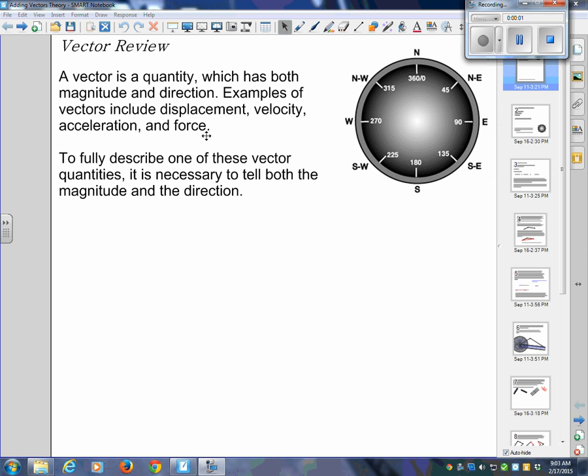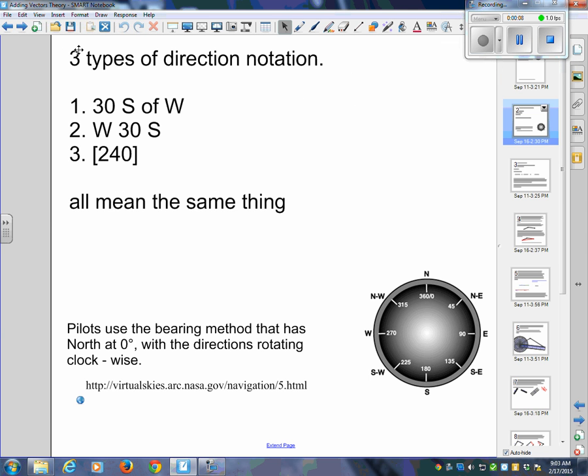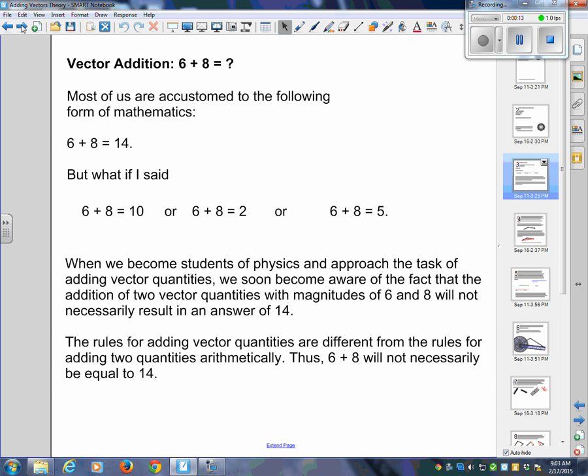All right, let's begin here by just going right back to the start of vectors and review. So you know that vectors have a magnitude and direction. You know about the three different types of direction notation. We've talked about those. Hopefully that's all good. We've briefly started talking about vector addition. We did the pirate treasure thing where you learned that the order that you add them doesn't matter. That was the number one thing that you should have learned from the pirate thing.